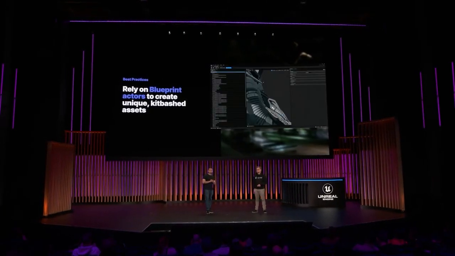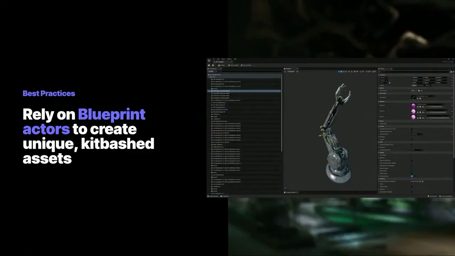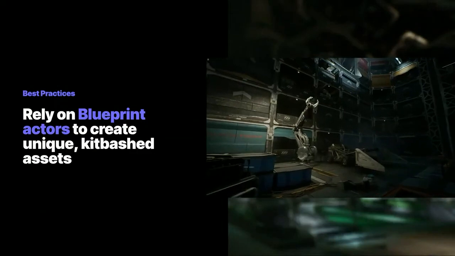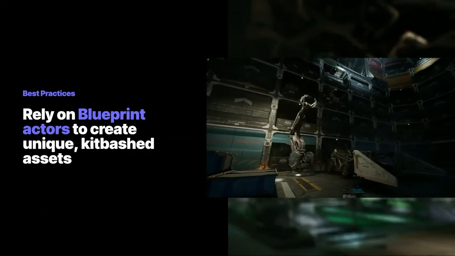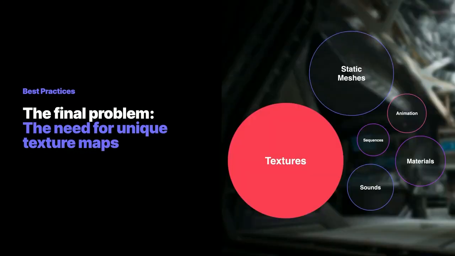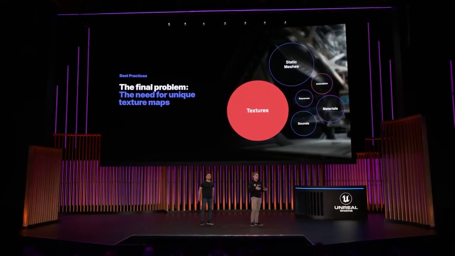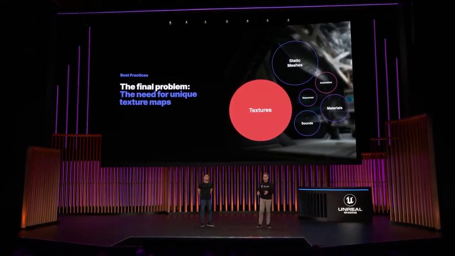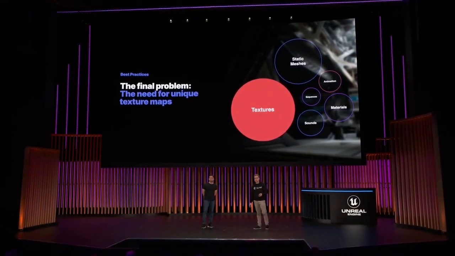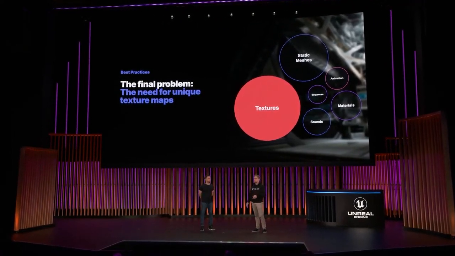For larger props that would be duplicated around the level, we just made blueprint actors. These props are all kit bashed from those same smaller pieces, and turning them into blueprints made managing asset updates and prop variations much more manageable than having hundreds of duplicate actors in your outliner. So far we managed to keep our content cheap by either reusing most of it and also, well, reducing the complexity of our meshes. But we're still left with one massive issue, literally, in terms of memory budget.